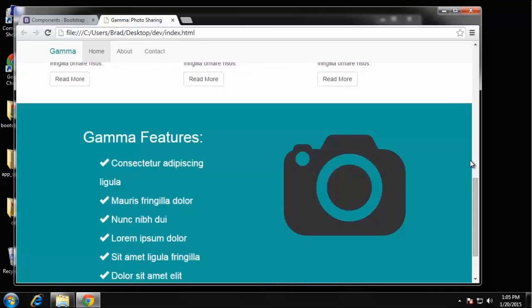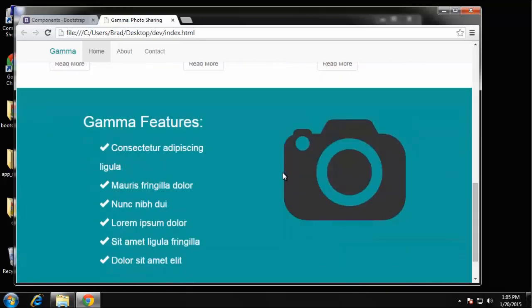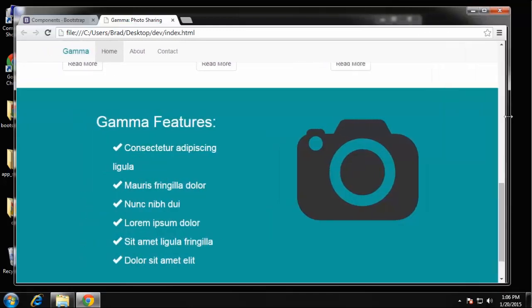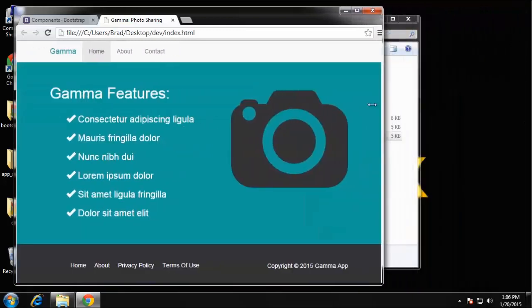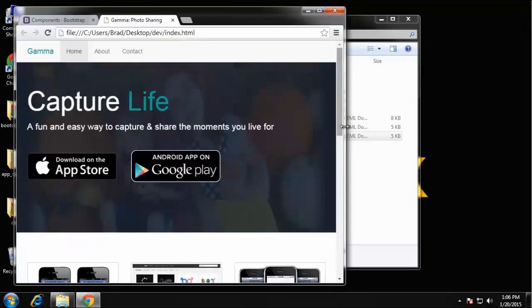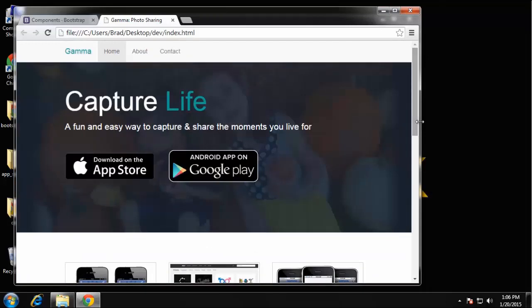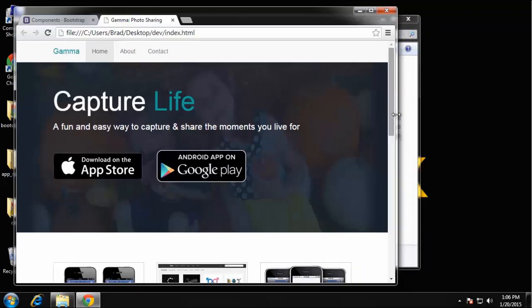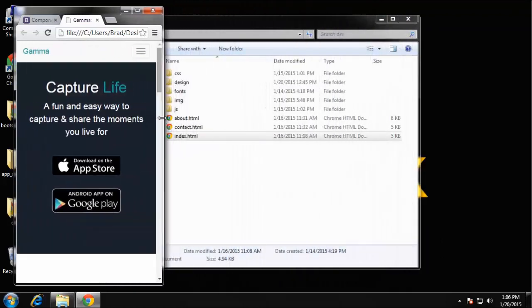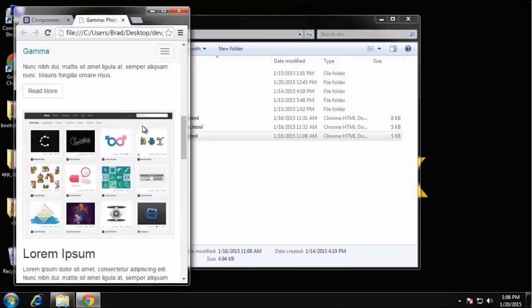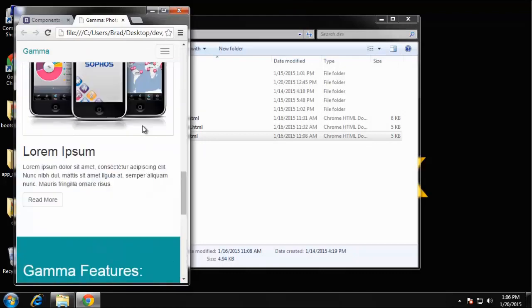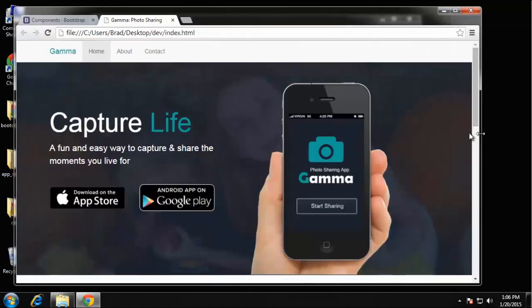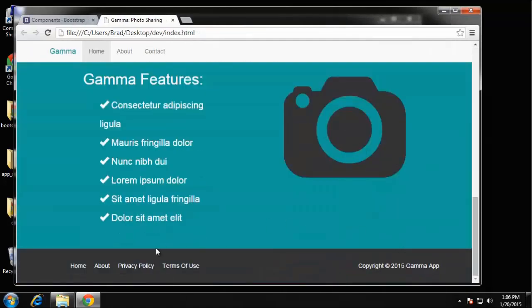And then we have kind of a features section, has a background color, we have an image, we have some bullet points that are using the icons that Bootstrap offers. It's responsive. You can see that it changes to fit the screen, and you'll notice if you go past a certain point, the large iPhone image disappears, just because it's much too big and cluttered on a smaller screen. You can see as we go down to the mobile size, it looks really good. Alright, so everything fits nicely. And then we just have a basic footer at the bottom.